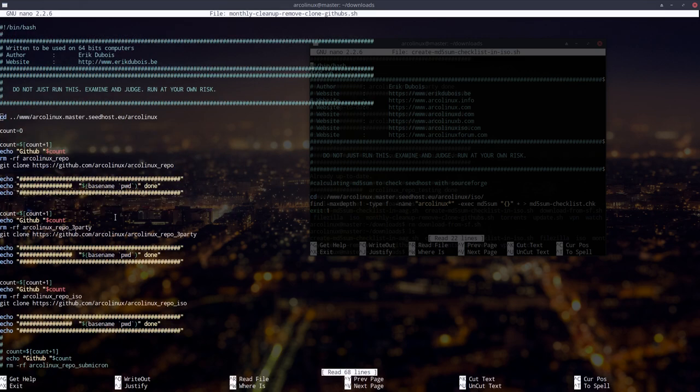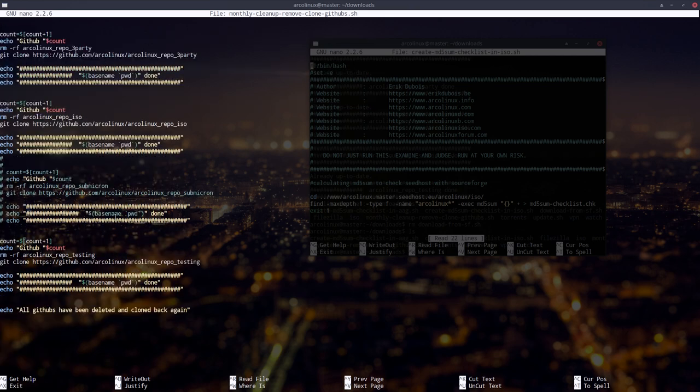So go inside this particular folder, then some counts to say GitHub 1, 2, 3, 4, 5, and then remove it first. First, I'm going to really use a clean install screen and clean up my blackboard, so to speak. Delete everything first, so there are no leftovers, no problems with mixing and merging issues. Be gone. And then git clone a new one: repo, repo third party, repo ISO, and repo testing. As you see, the submicron is hashtagged out. I don't care about the wallpapers, they will remain the same.